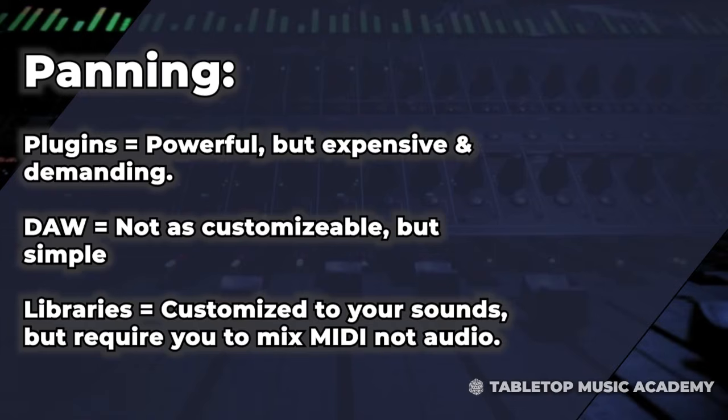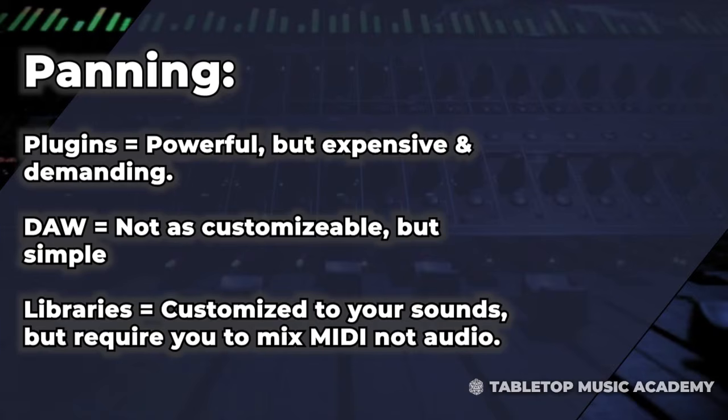Now, there are arguments for and against each of these options. Standalone plugins tend to be a bit more powerful, but they demand much more resources from your computer, especially when you need to load a single instance of the plugin for each and every one of your tracks. Projects with lots of tracks can very quickly get overwhelmed with the demands it places on your computer.